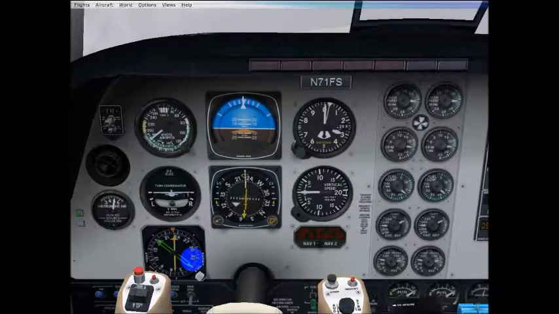So basically, all we're doing is just flying straight ahead. The needle may drift to the right a little bit like it's doing, so I'll make small, like 3-degree adjustments on the heading bug. Now, if we make the adjustment and it's in front of us, then I might add 3 more degrees.